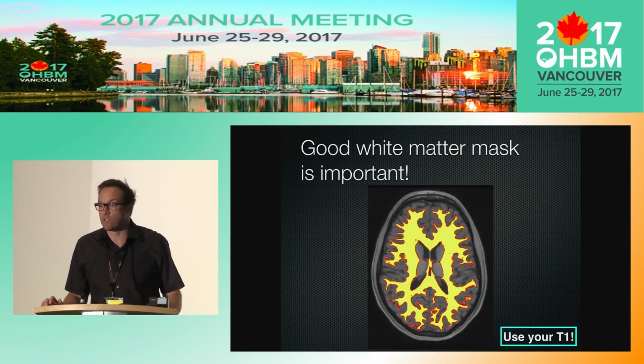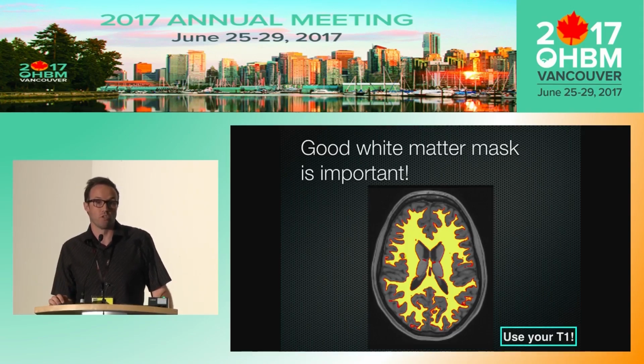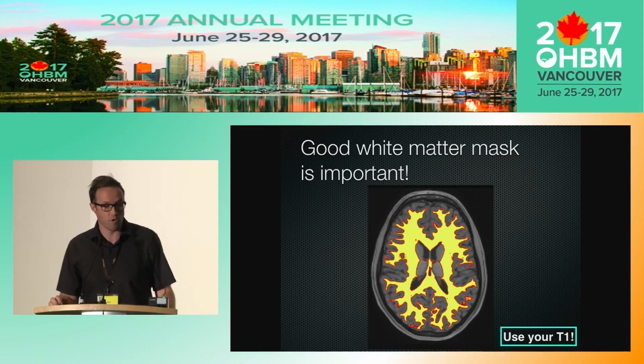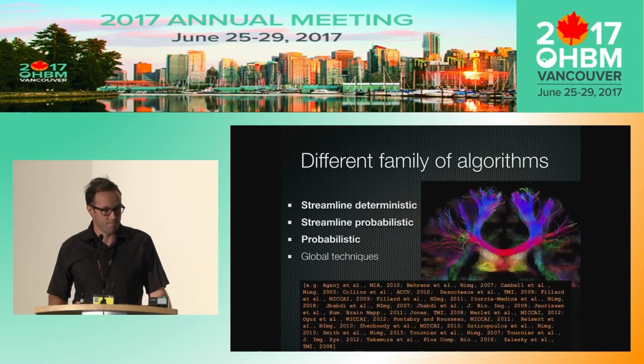Most state-of-the-art tractography pipelines try to use the T1 weighted image, which is most often acquired with your diffusion. So you have a higher resolution there, typically at 1 millimeter isotropic. Tools to segment out the white matter, CSF, gray matter have improved greatly. So you have good partial volume maps of white matter, CSF, and gray matter. And registration tools also have become much better to align your T1 and your diffusion data. So do use your T1 instead of thresholding FA.